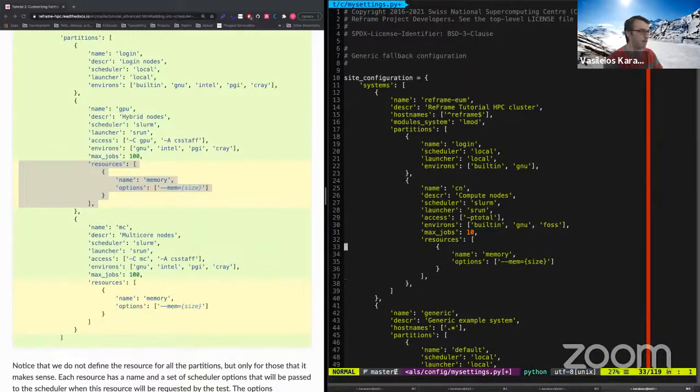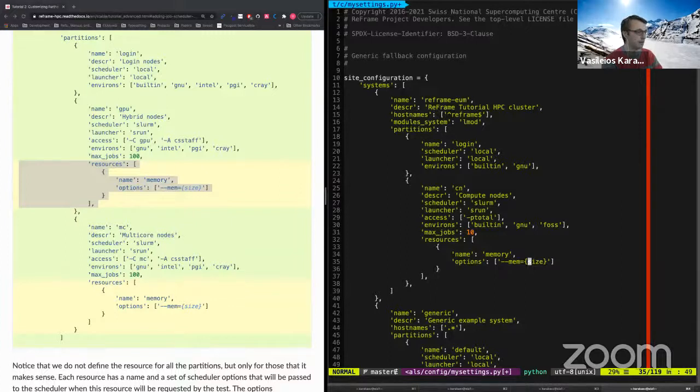Okay, so here essentially is a list of resource objects, let's say, that each one has a name. So this is the name that you're going to use to access that resource from within your test. And then there is a set of options that will be passed to the scheduler. And there you can also have placeholders, which you can fill in your test. And that's quite flexible because you can name your resources as you want.